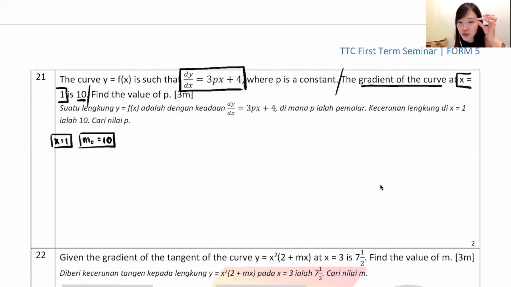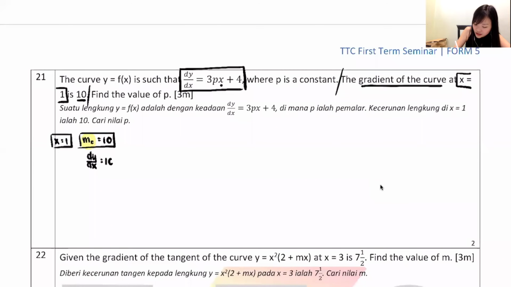Then you must remember what you memorized just now. Very good, Yixuan. Just now we memorized that gradient of curve, gradient of tangent, gradient function, all of them are dy dx. Constant, Rachel, means that x can be 2, can be 5, can be 7. x is a variable because it can change, but constant means it cannot change. So p, now you don't know the number, but let's say it is 2, it will forever be 2. That is the meaning of constant. I hope you understand.